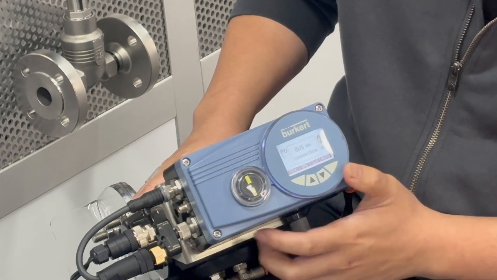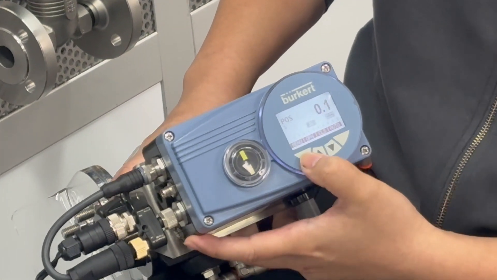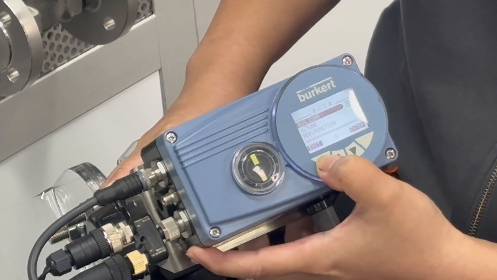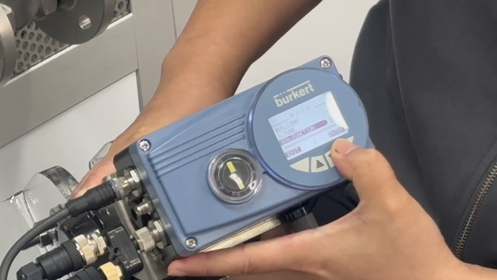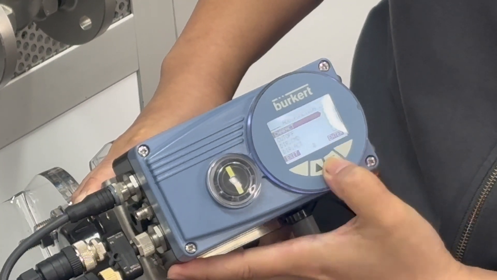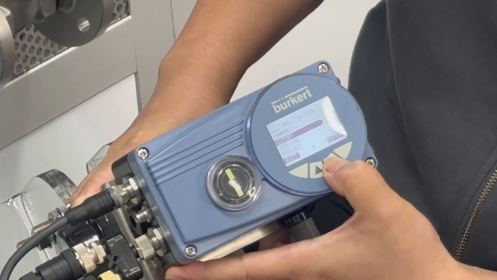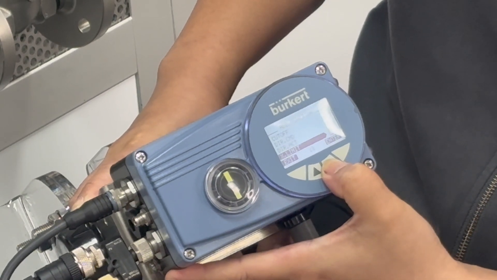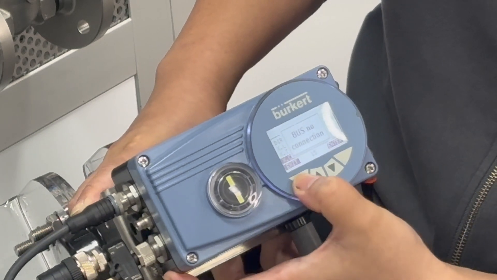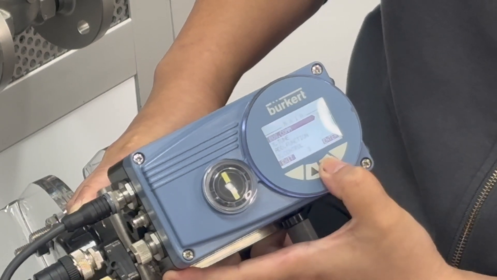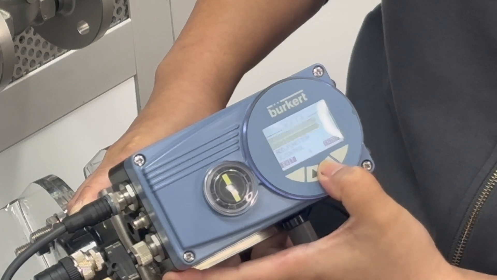To eliminate the hunting, you can increase the dead band by going into the menu and scrolling down to the add function. Once you get to the add function, you go down to X control, select that, exit out back to the main menu, and then that's been added to your menu.